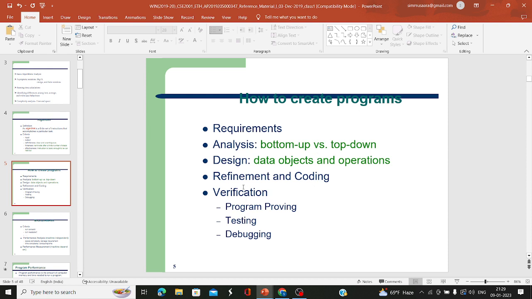To verify the programs, you can perform three different types of verification techniques, which are program proving, testing and debugging. Debugging is nothing but solving an error whenever you face one. How do you solve that particular error? You debug it, right? You solve the error by firstly testing it, program proving it, and these are sequential in nature, like testing it and then debugging it. These are three different types of verification techniques to create programs.